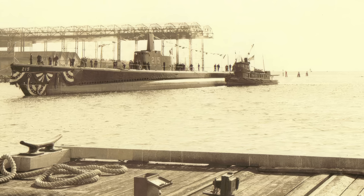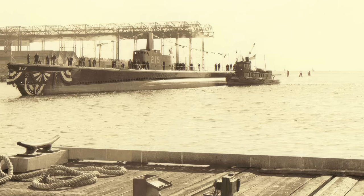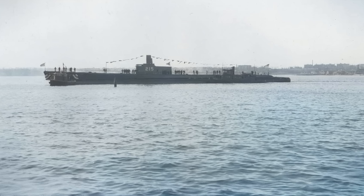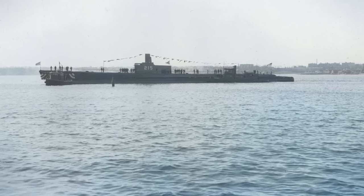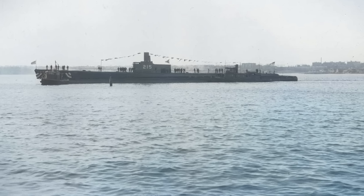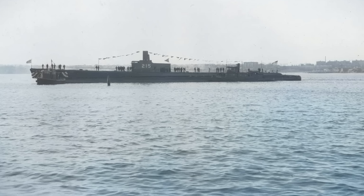Departing from Brisbane, Australia on January 1, 1943, the Growler's mission was to patrol the sea routes near Rabaul, a Japanese stronghold. This region was a hotbed of Japanese maritime activity and an optimal hunting ground for American submarines due to the Japanese attempting to recover from their defeat at Guadalcanal and thwart the American push up the Solomon Island chain. Troops and resources were being dispatched to Truk and Rabaul to fortify and potentially repulse American forces.